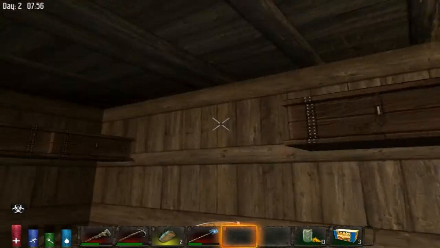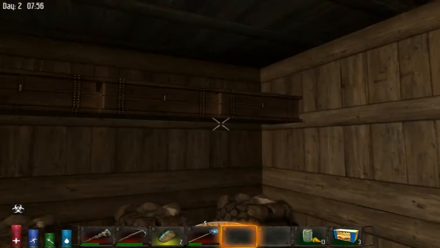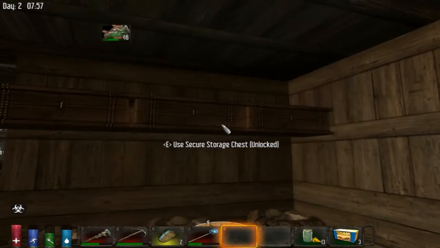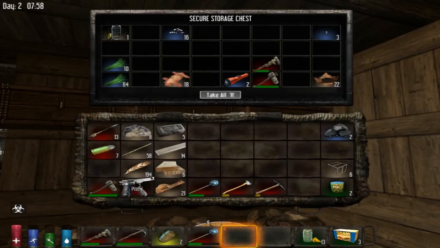Let's empty our inventory out. Got any food to put away? Nope. Any gun stuff to put away? Nope. Miscellaneous, yes, we don't need that. We don't need that. I'm going to keep the frames just in case I want to climb through some windows. No, no.